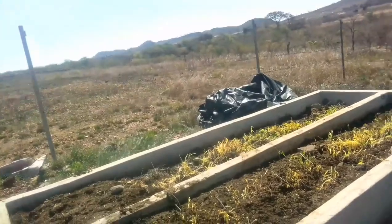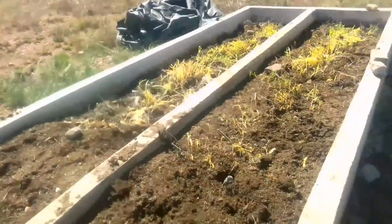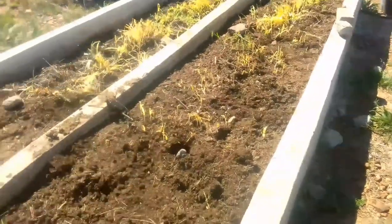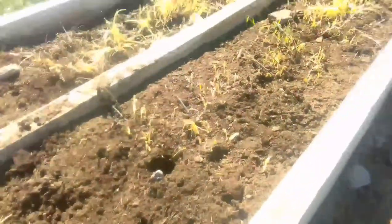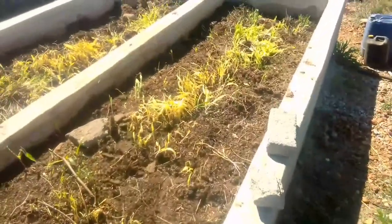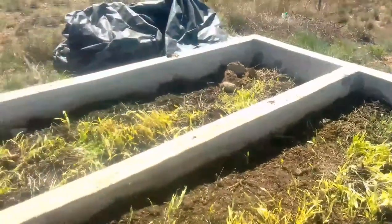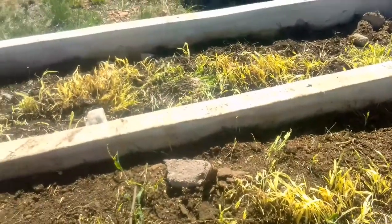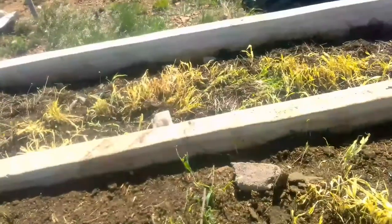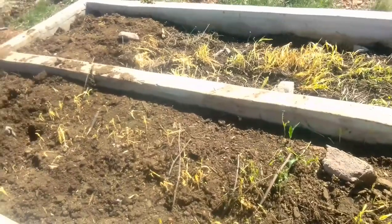Welcome back, viewers. So at the moment I'm going to share with you some of the advantages, or why you should choose vermiculture. Vermiculture is one of the easiest ways of making your own fertilizer. So the question might arise, what is vermiculture? Vermiculture is the raising of worms for the purpose of turning manure or dead matter into humus, what we call vermicompost or vermicast. This is mostly done using the red wiggler worm or Eisenia fetida.